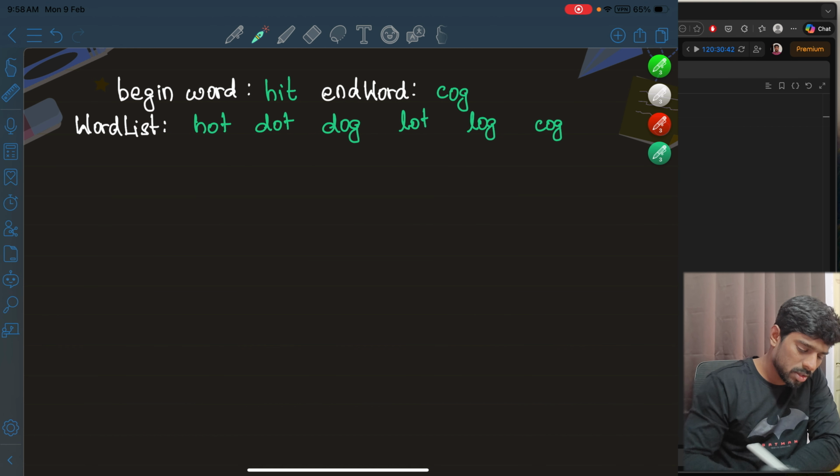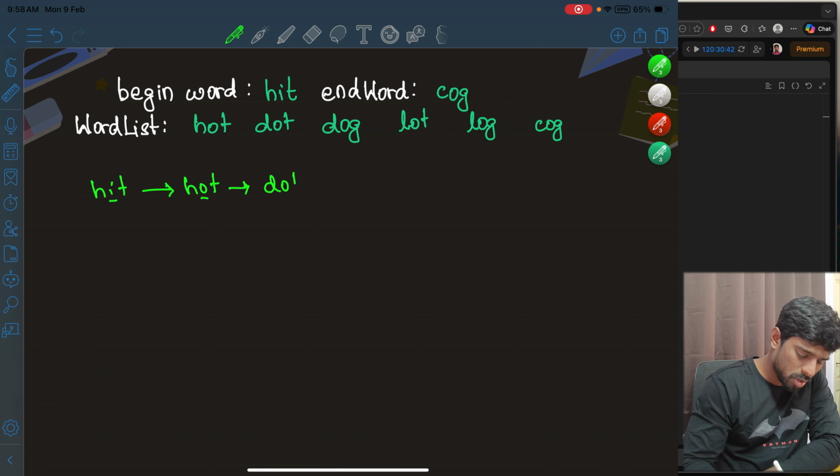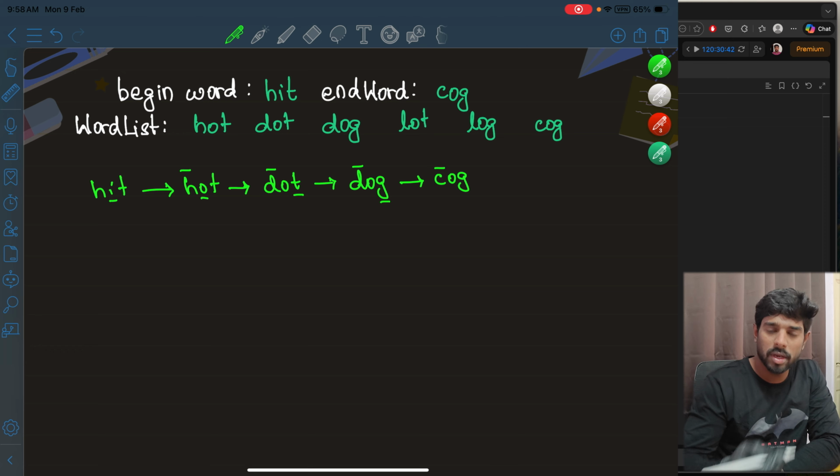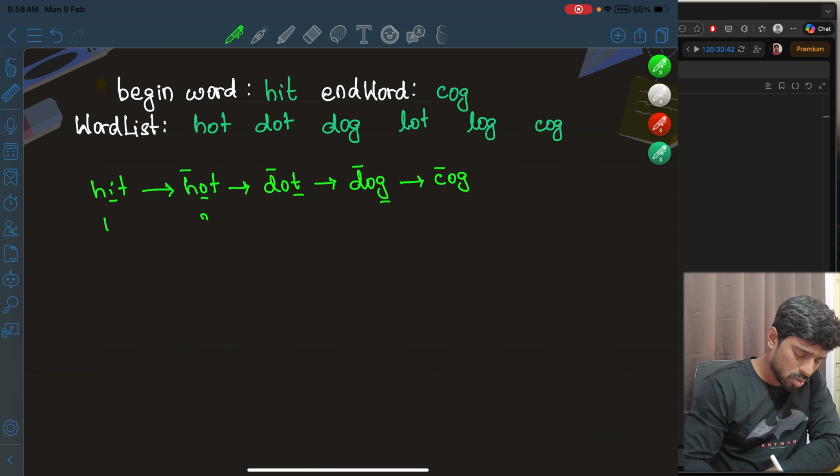So we need to create the sequence something like HIT to HOT, there is one letter difference here, and HOT to DOT, one letter difference here, and DOT to DOG, one letter difference here, and DOG to COG, one letter difference here. Like this we need to create, and there are total 1, 2, 3, 4, 5. So the output should be 5.